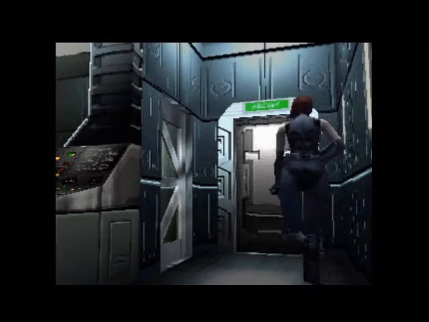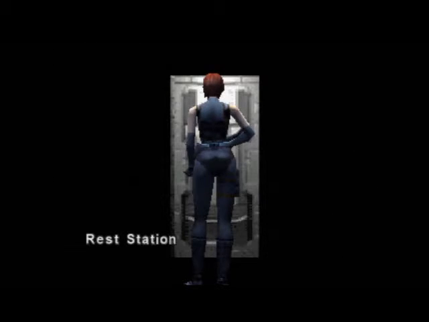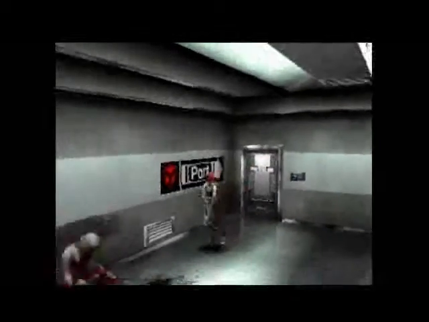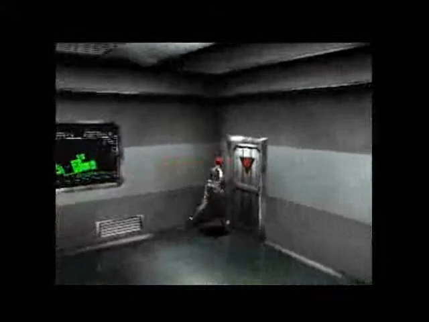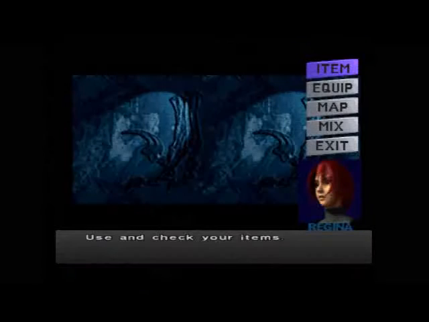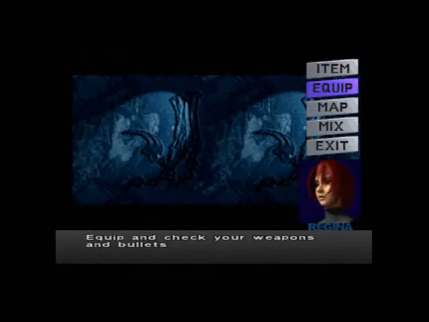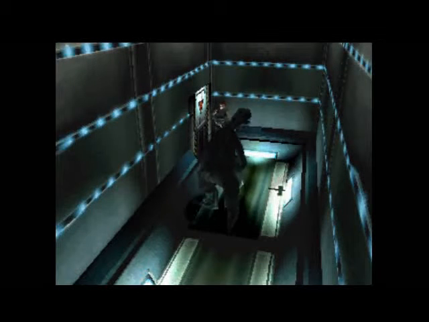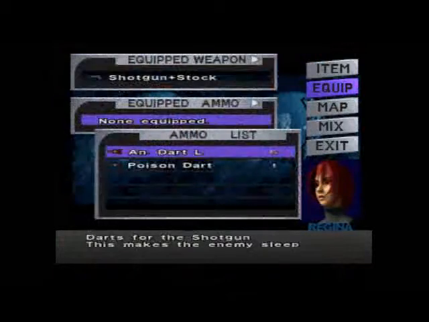And that's the real reason to come in here. So now... no reason to. Now you have to go all the way back to the first area you entered in here. So... we actually need to go this way. Now, let's see if I can dart him real quick. Alright. Should be another one in here somewhere. And again, make sure you have ammo.